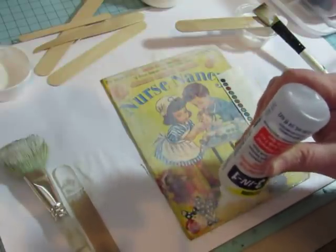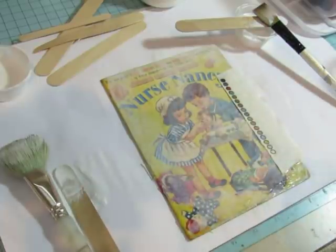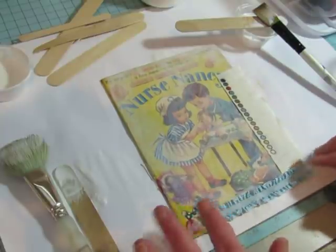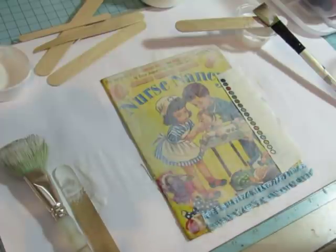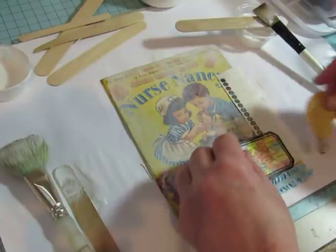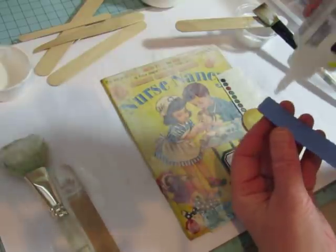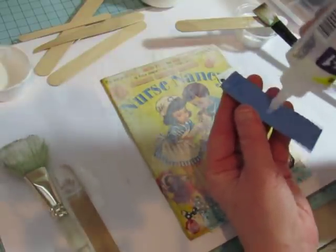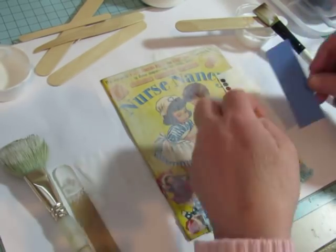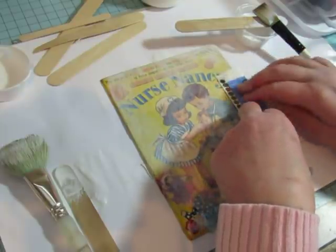I didn't let it dry, did I? I'm just gluing it all on wet. Hope it sticks. I was so anxious to get it glued down. I have my camera zoomed in a little bit, so I may not be staying in frame because I'm not used to it being this restricted, I guess.